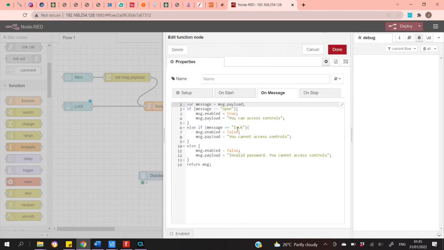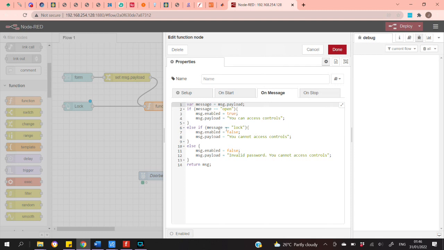For this one, we set the message equal to message.payload. So if the message or the password typed is equal to open, this will enable the controls and we will have a notification named you can access controls. So it will notify if we can access the controls or not.